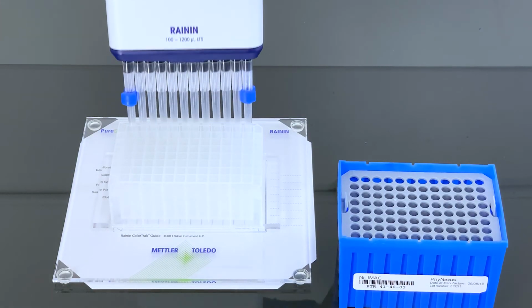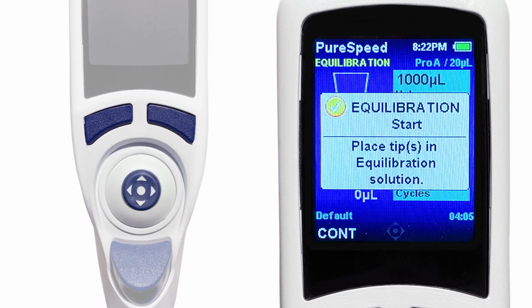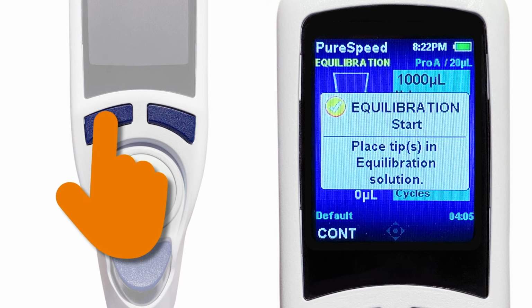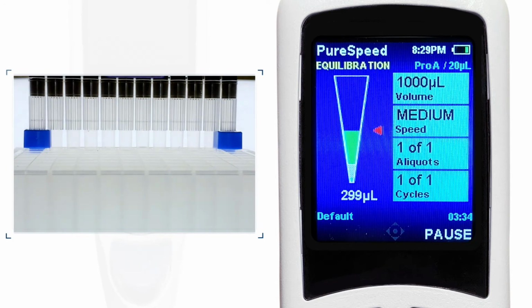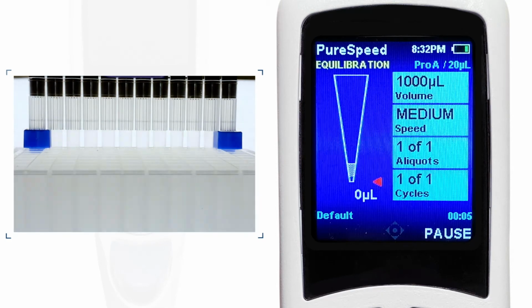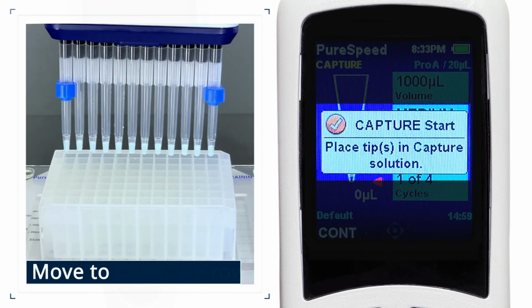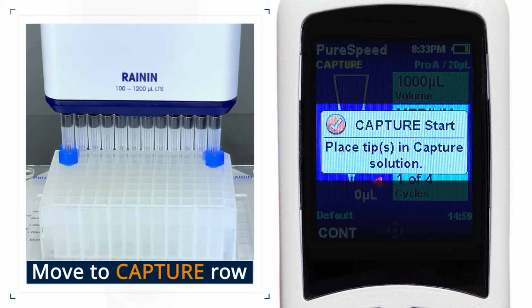Then place the pipette with tips in the first row of the deep well plate. The system is now ready to start your selected method execution. Press the left button under the screen to select Continue. The pipette will now start to cycle through the pipetting protocols. Once the equilibration is complete, the system will ask you to move the tips to the capture solution row. Then move the pipette with tips to the capture row.